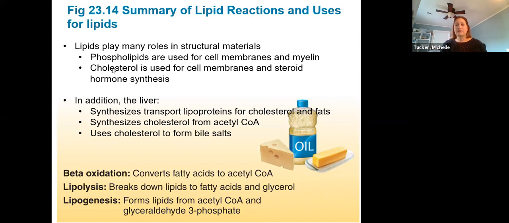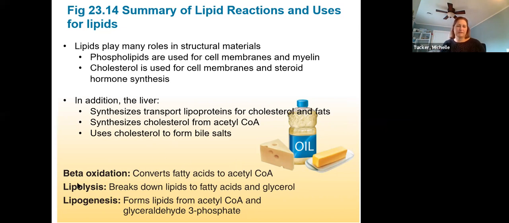Cholesterol is also the starting point for all steroid hormones. So for testosterone, estrogen, progesterone, they all start at cholesterol. Your liver is always making a baseline of cholesterol. In addition, we're going to talk about the liver much more in greater detail. We'll talk about lipoproteins there. So beta oxidation is converting fatty acids to acetyl-CoA, and then they go into the Krebs cycle, electron transport chain, that chemiosmotic phase, and we get lots of over 100 ATP.